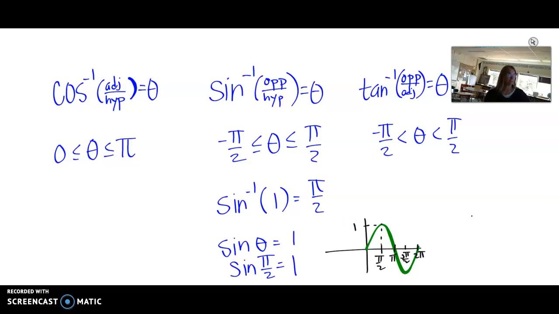That means the sine inverse of 1 is pi over 2. And if I was finding sine inverse of negative 1, it's actually almost easier. It's going to be the same angle but negative. So for both tangent and sine, if you can find it in quadrant 1, then it's just the opposite: put a negative in front of it if the ratio is negative. And that's that.